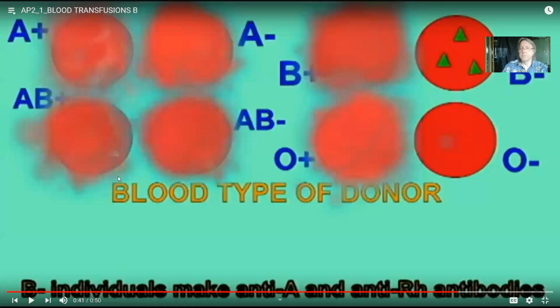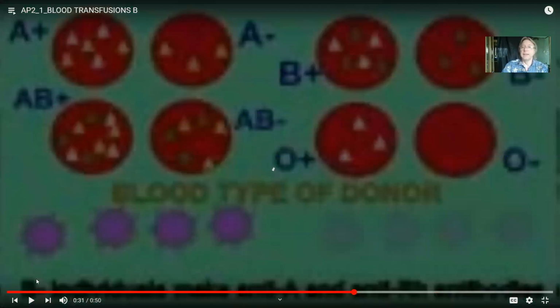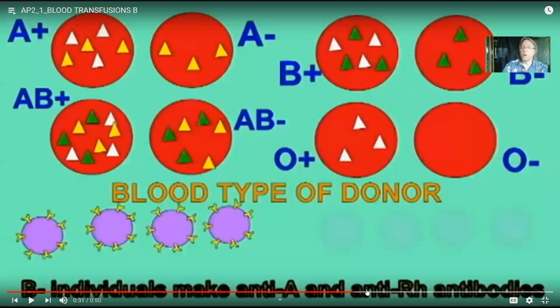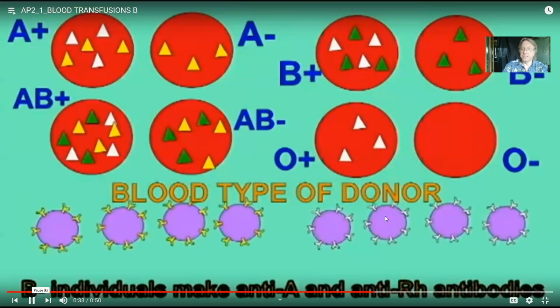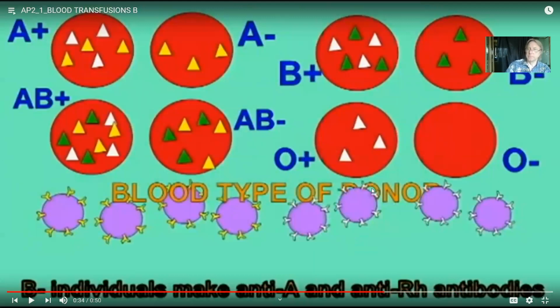However, here's the tricky part, and I'm sorry, you're going to hate this at first, but it'll ultimately make sense. What is the best answer to say? What would happen if we gave this B negative recipient O positive blood? The best answer is the first time it might be okay, and then after that it would be life-threatening. Okay, let me repeat that. If the recipient is Rh negative, this only applies to Rh negative recipients. What would happen? The best answer is the first time it might be okay, but the second time it's potentially life-threatening.